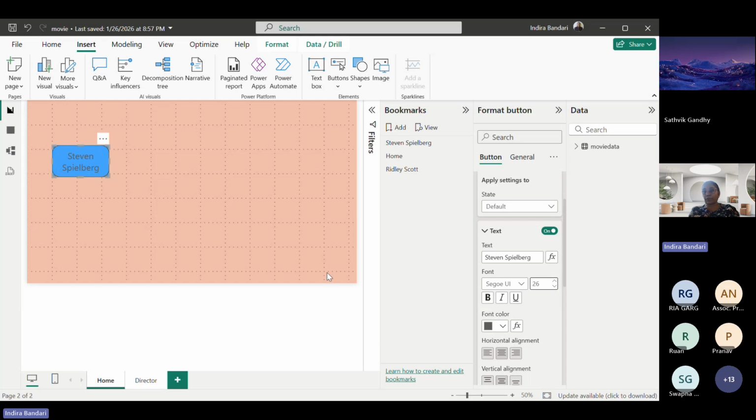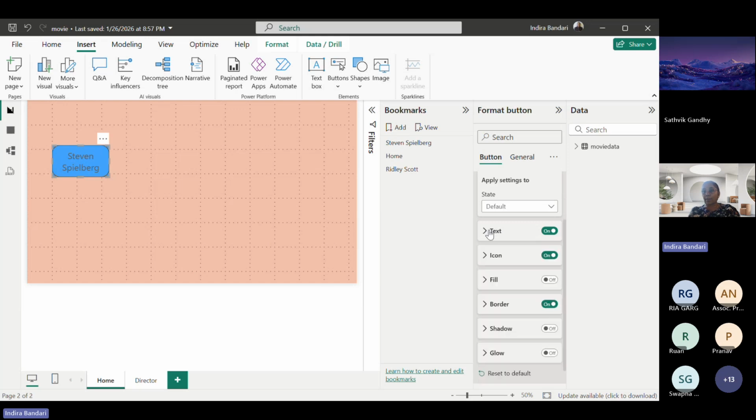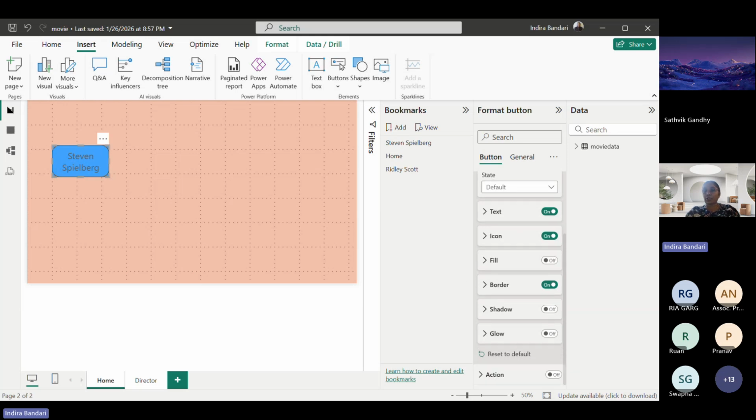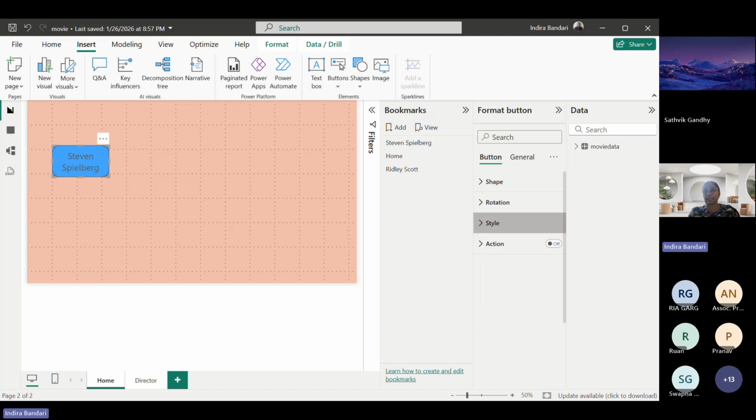Okay, that's done. If you want to add an icon or fill, you can play around with these styles. But the important thing you need to do for buttons is add an action. So I am adding an action.